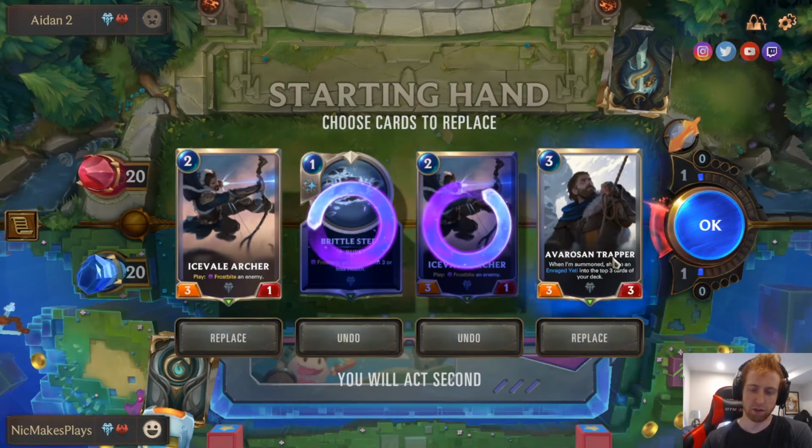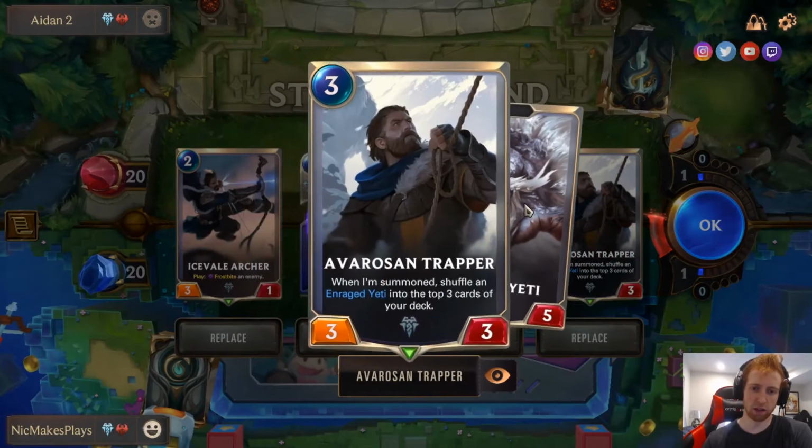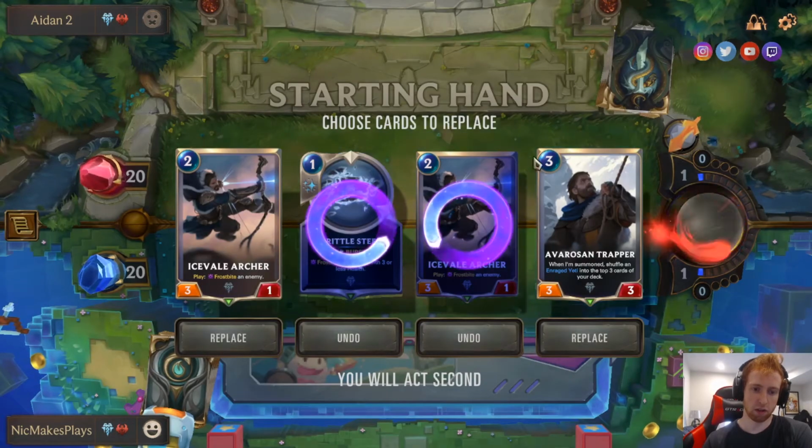But Trapper, this is very important. This is like the 3-drop of the deck. This gets everything going. Again, I've talked about how I think even higher of this card than most people because I think the Yeti's underrated sometimes. So let's just keep this.